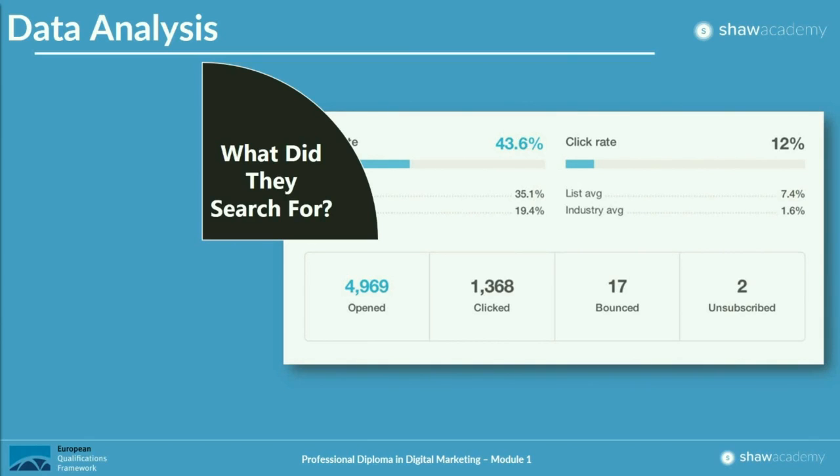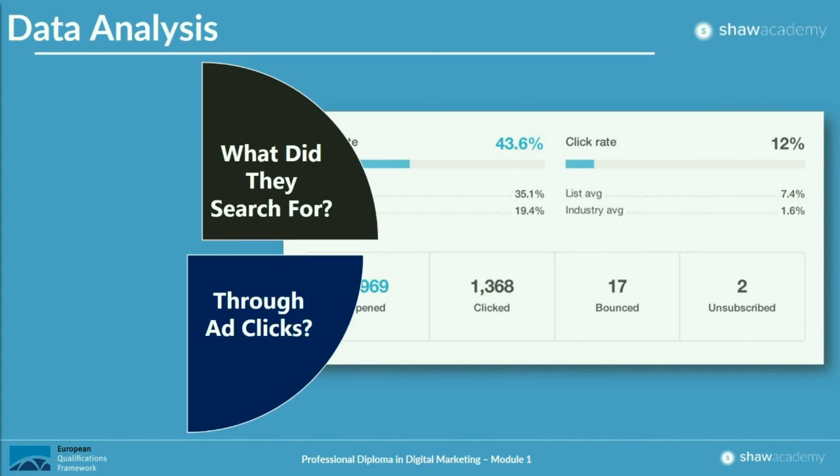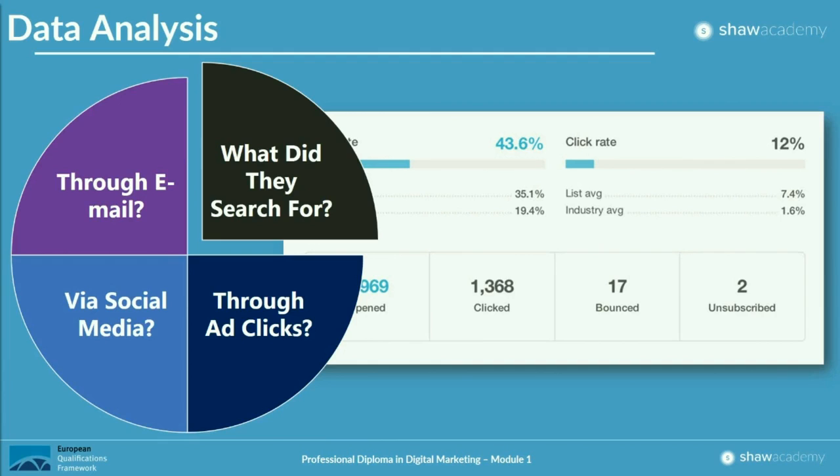So what we can do if we know how people found us online is we can start to learn what we're doing that's effective, right? Did they find us through ads that they clicked on, or was it social media? Or maybe it was a social media ad that we were running, or did they come to us through an email marketing campaign we were running? This is all really, really important information, and these are all really important factors in determining what we're doing well and what helps us to reach our potential customers as efficiently as we can.